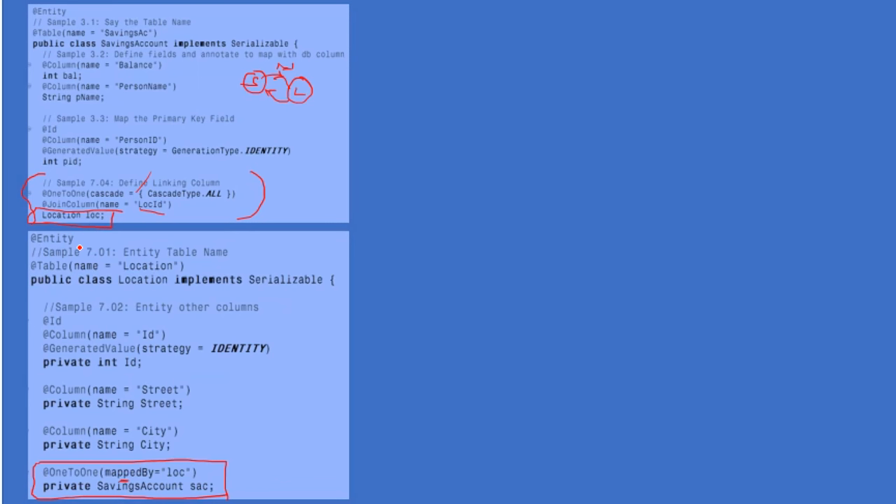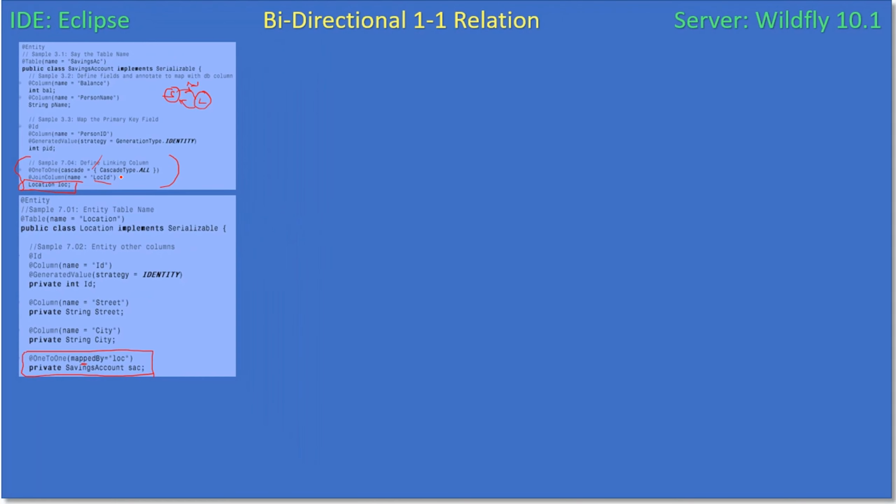So now you need to know the pieces of information. One is one-to-one annotation, cascade type, all. We choose all, but there are specific attributes as well, like persist, like delete, merge, all those stuff. Alright, one-to-one cascade type, then join column. In owning perspective, join column, database column is specified here. So this is the only place we specify which column name is acting as a join column or foreign key stuff here.